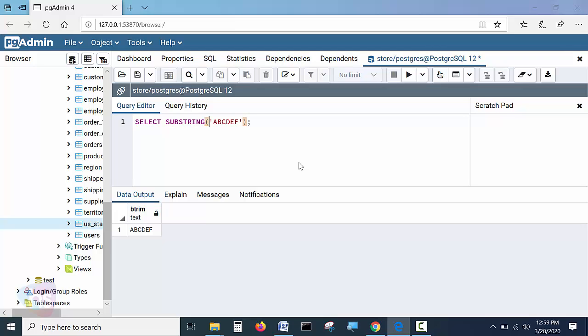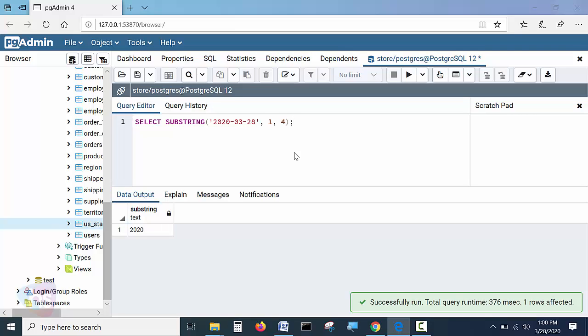Substring of, this is the word I'm using here. Substring is a good example, and I would like to explain it with a date parameter. We'll see, 2020-03-28. From this date, here are the requirements.